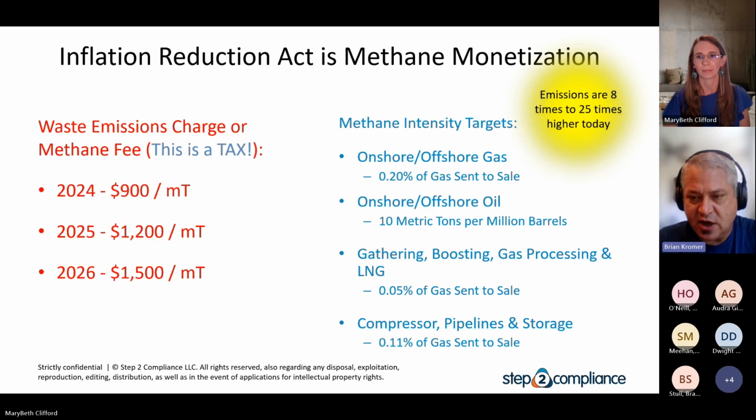But it starts at $900 per metric ton, and it increases to $1,500 a metric ton. And so far, going through it 3 times that Mary Beth's read it, and the times I've looked at it, 735 pages of the Inflation Reduction Act, there's no exemption, there's no loophole, there's no offset. This is a direct tax. It will, according to the Inflation Reduction Act, go away once Quad OC has been promulgated, but that's about a 5-year period, including 4.5 from when the rules are published.